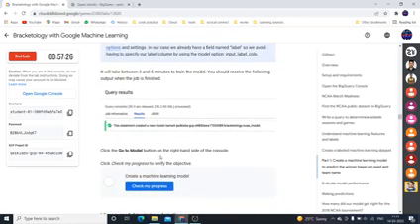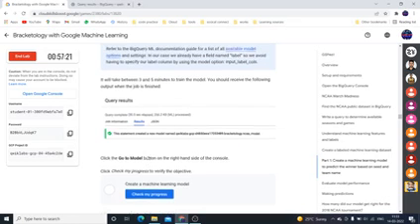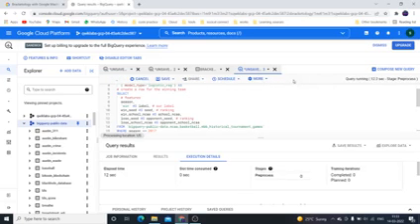Okay, so next, click on the go to model button on the right side of the console.